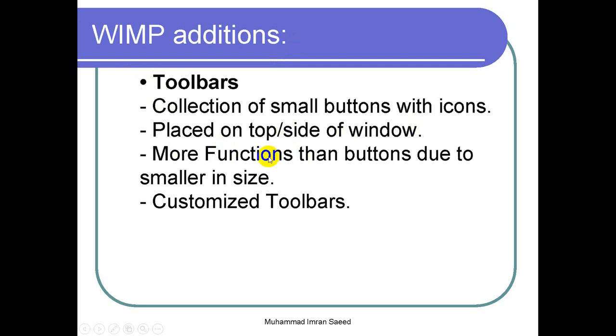More functions. How more functions? Because the button sizes are smaller. These are not the commands or something. So in fact one toolbar can have more tools, more options in it. And there are customized toolbars. Sometimes we design our own toolbars. We make the customized toolbar in Word or in our other tools, in which we can place only those options that we need frequently. So whenever I am in Word, I will invoke my toolbar and it will have all those options that I need, right? So it is a customized toolbar that can be tailored according to your requirements.